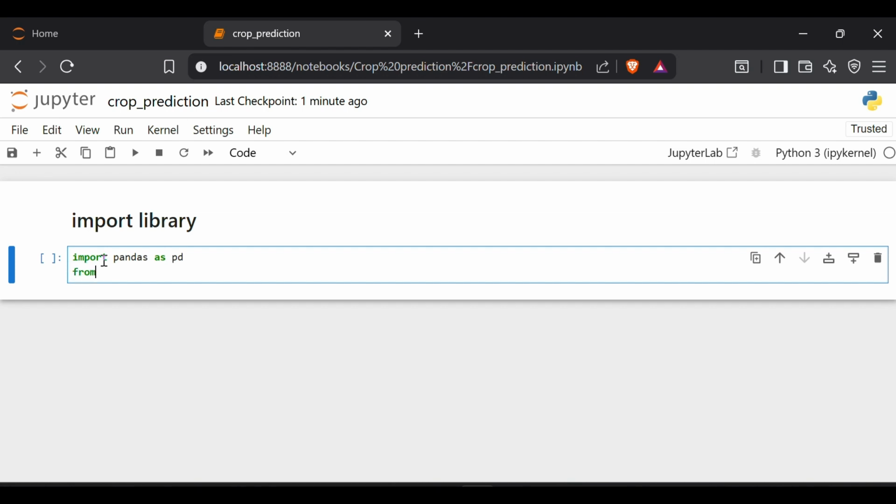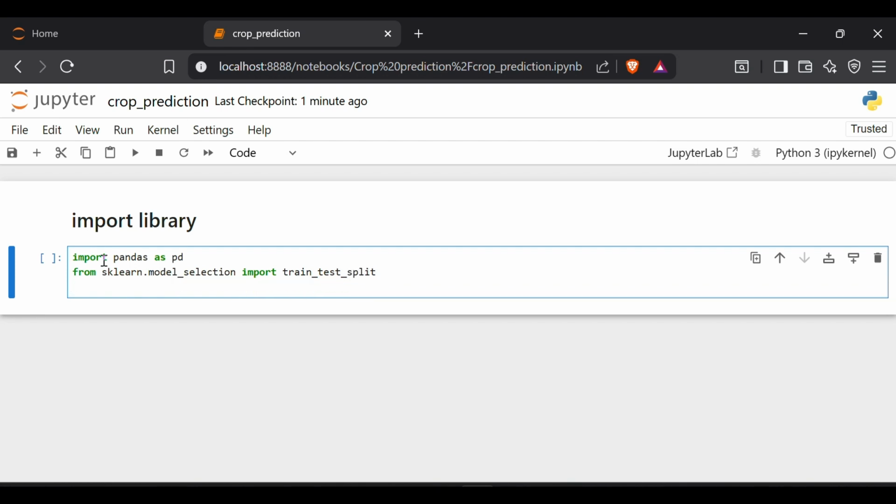Then we import train test split from sklearn.model_selection. We will import one more library, the random forest classifier, from sklearn.ensemble.